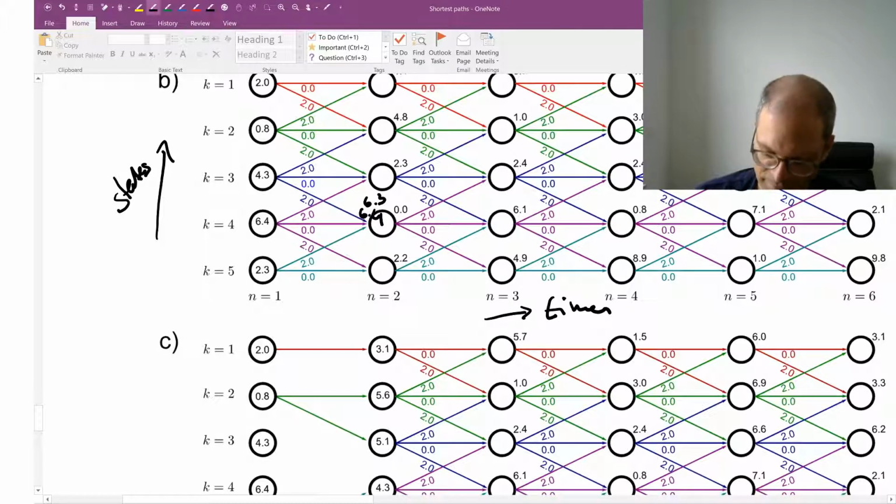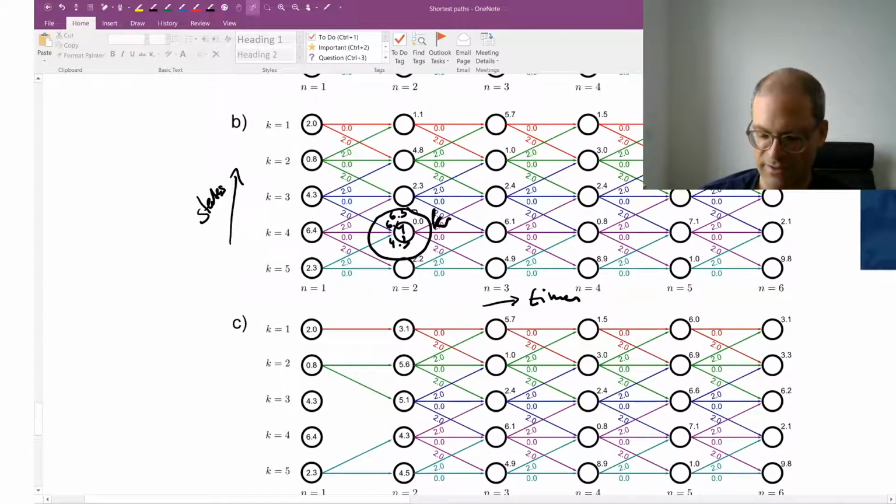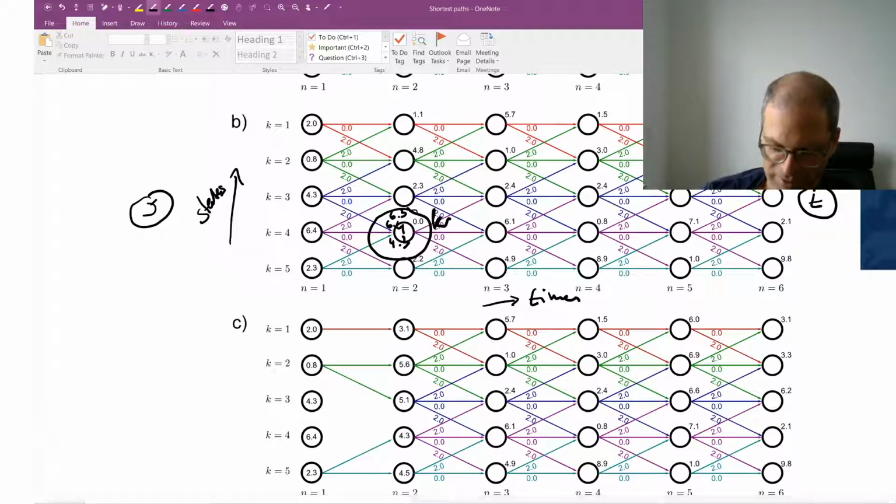Or I could have reached it via this route here, 2.3 plus 2, which overall makes a cost of 4.3. Now, to reach this node, let's call it K, assuming that we want to go from S to T via K, which path would you choose? Obviously, the cheapest one, the one which goes here and has a cost of only 4.3.